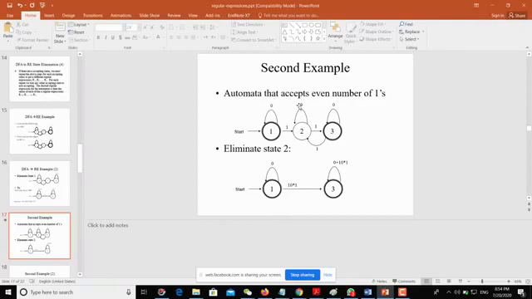So the label for this edge is 0, you may call it the bit. Sometimes we also call it literal. Anyway, the next edge is 1, the edge level is 1, and it is going to state 3, and state 3 is again an accepting state. From state 3 you can come back to state 2, and then you can go to state 3, or it can revisit itself again. It is an accepting state.